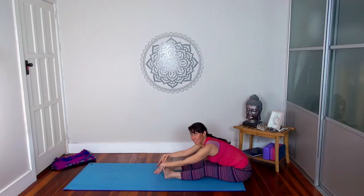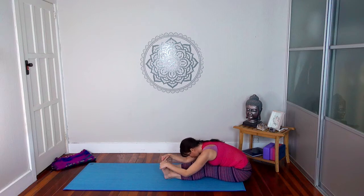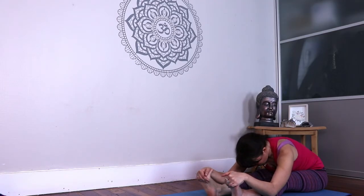Now, if that already feels intense, you can soften those knees, take the hands and rest here. If you're more flexible, then by all means, draw yourself forward, lengthening your heart forward. Breathe in and lengthen. Create space and openness. Spaciousness in your body. Just find that stretch starting to come into the back, the glutes, the legs.